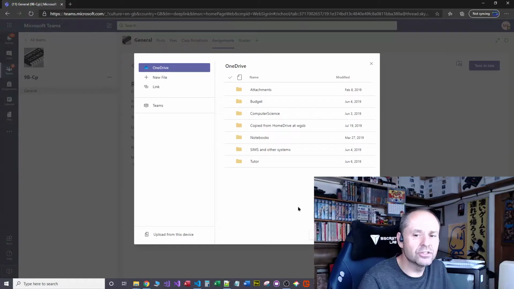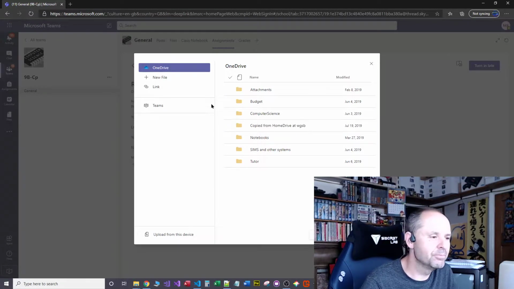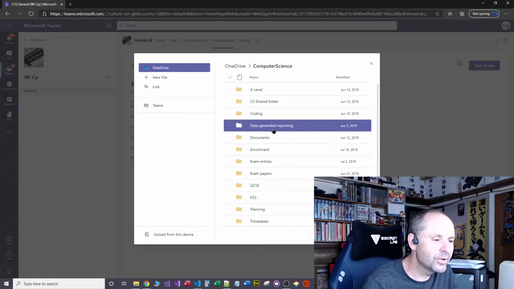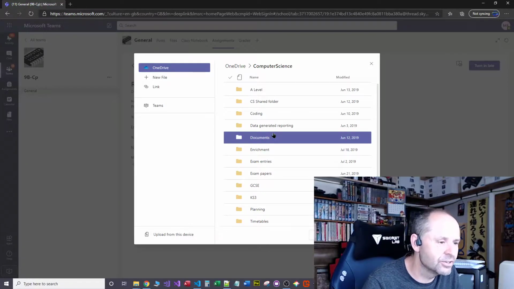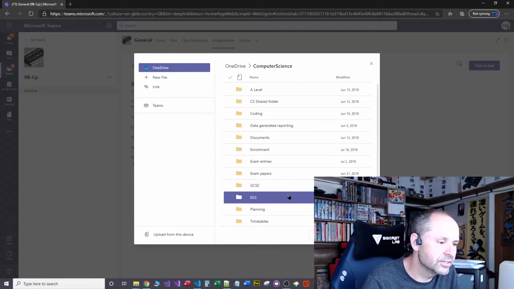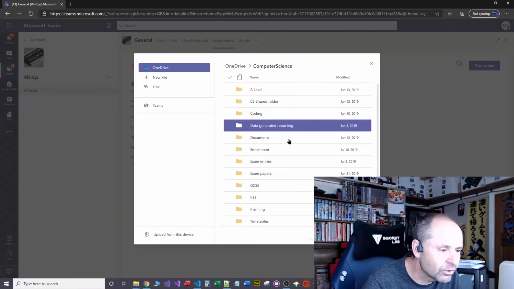And at the top, it actually assumes you want to do this all through the cloud. So it gives you the OneDrive. So all you've got to do is locate the document that you've saved. You've got to make sure you've saved it, but that's the nice thing about the cloud, it automatically does all that. So I then need to just locate the document I've created. I'll just find any old document, doesn't really matter.